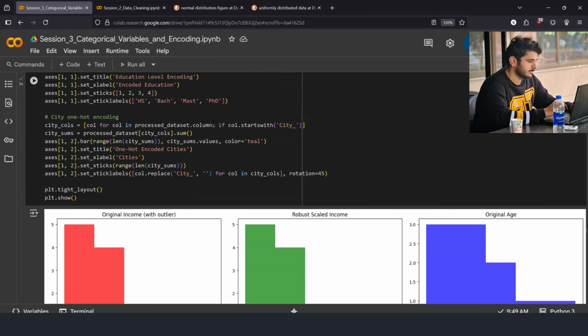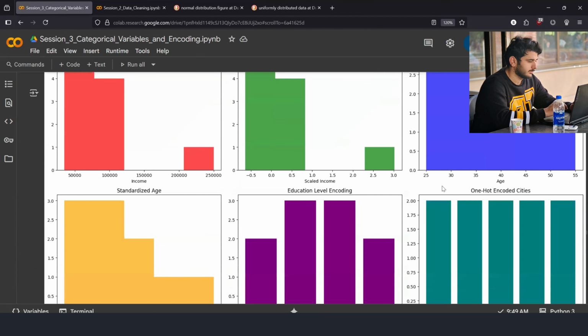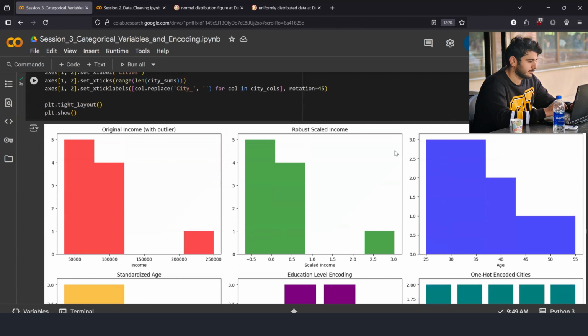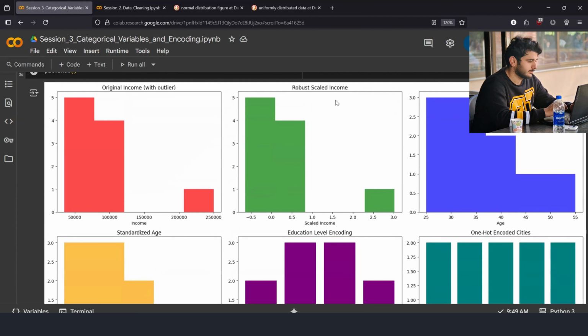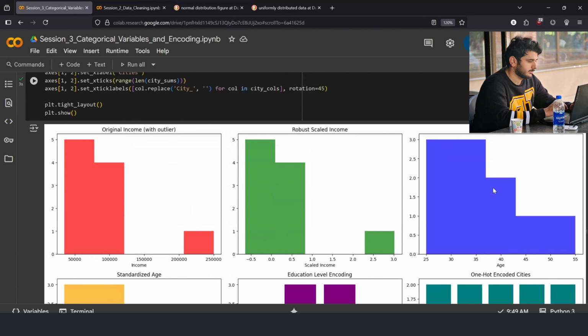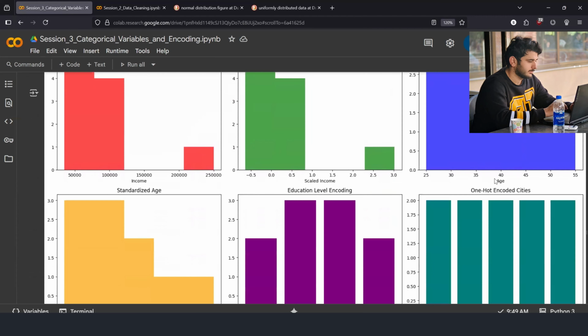Now, this is a graph that shows how it affects the data. This was the income column, and it has these different income groups. The shape of the data remains the same, preserved, in robust scaling, but the scale is different: we have smaller numbers instead of all those high numbers. Same with age.